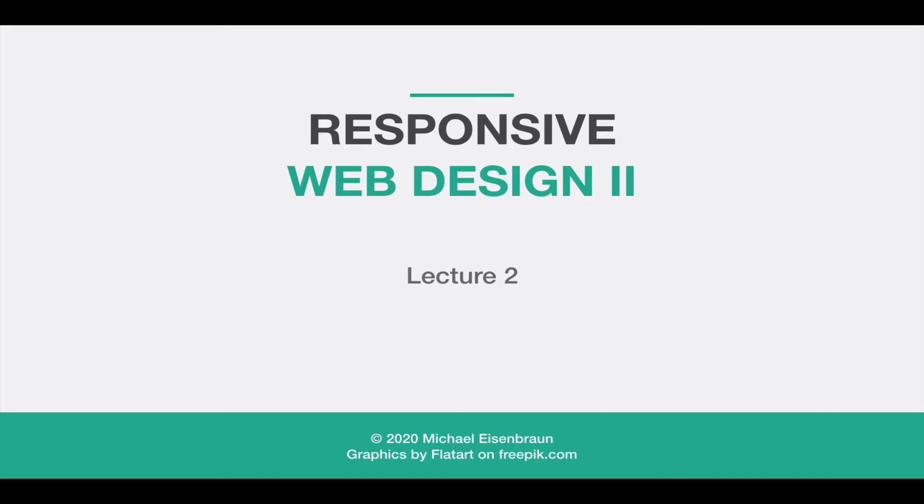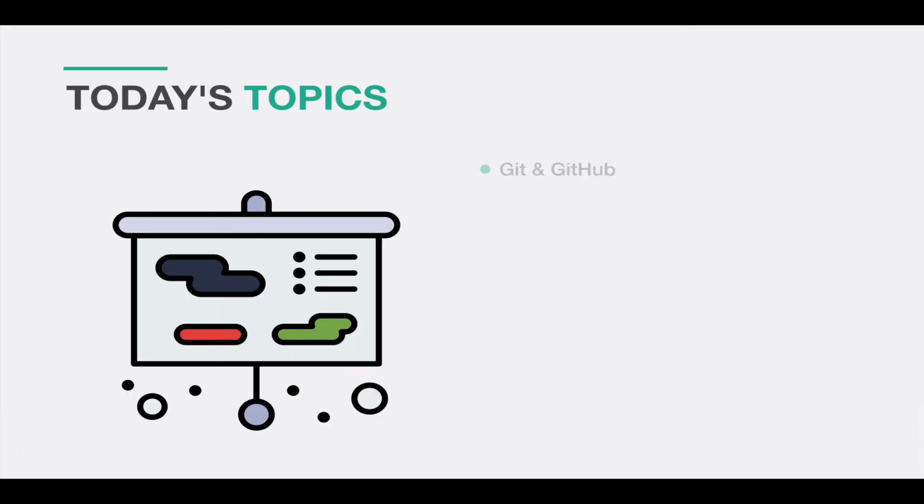This is Lecture 2. Today, we are going to be covering Git and GitHub, what those two are and how we'll be using them in our class. And then we'll talk about GitHub Pages, what that is and how we're going to be using it in class. We will also have a participation exercise that we're going to be doing in class, which is also called GitHub Pages, where we'll be setting up your GitHub Pages site today in class.